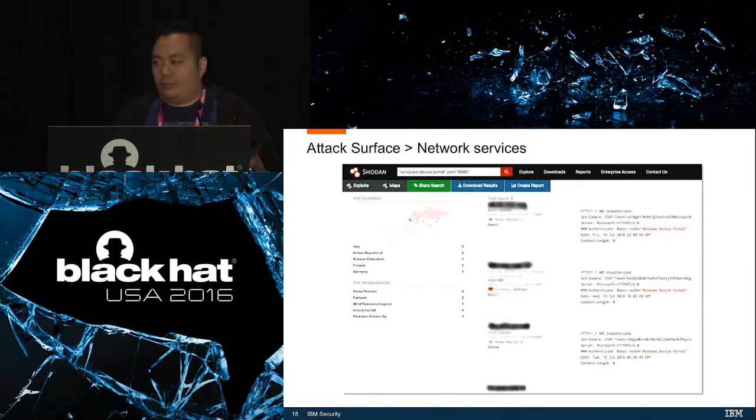Right now it's just a few machines exposed on the internet. It's probably because most users don't put it directly on the internet, but inside their own network. But I expect that this will become a lot more in the future.